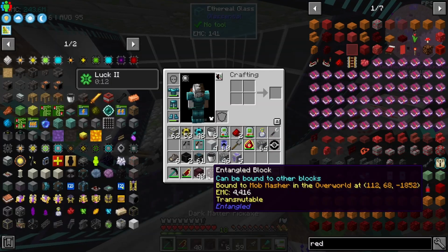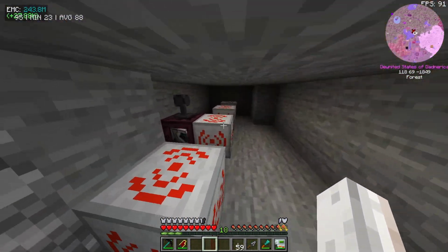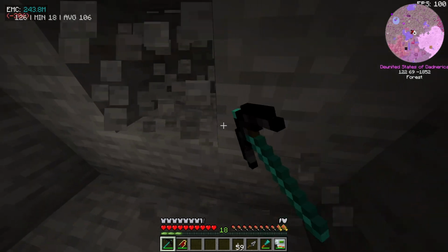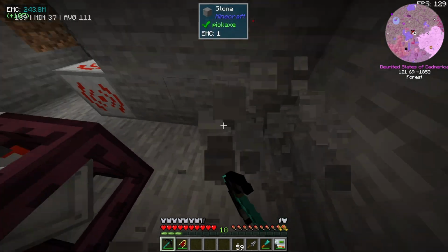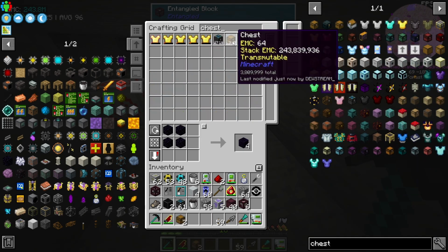Oh, I've realized as well, how do I switch to the stuff that's in this guy? We need a system now. We need a system for switching out the little things, the little guys. Let's get a chest. Chest.